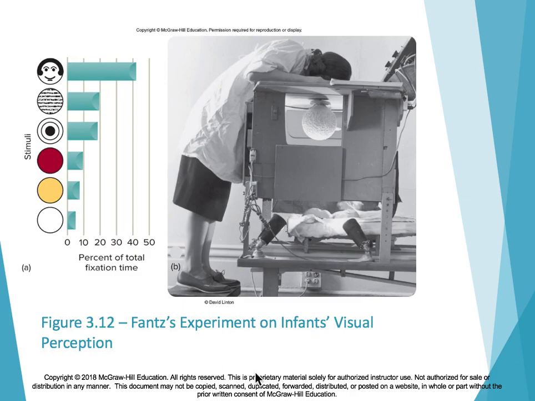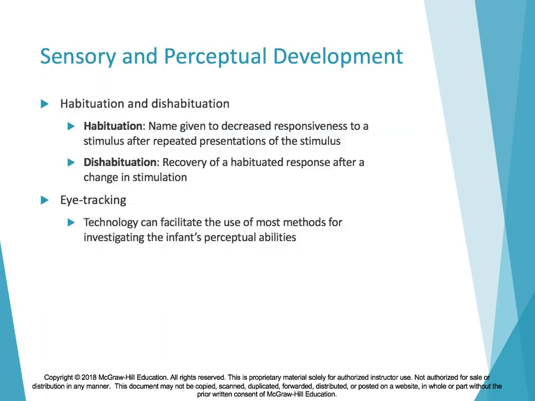You can read more about this in your text, but this is about Fantz's experiment on infants' visual perception. If you remember this, the infants stare at a human face much longer than they stare at other stimuli. If you take evolutionary psychology, there are also theories about why that would be; it has something to do with survival. It's a survival instinct.